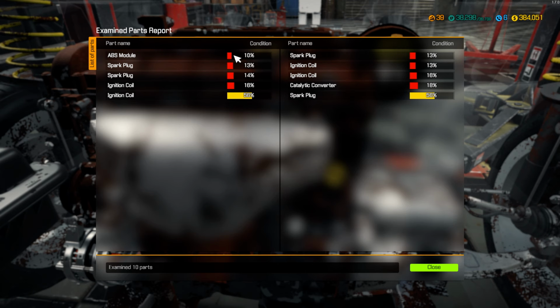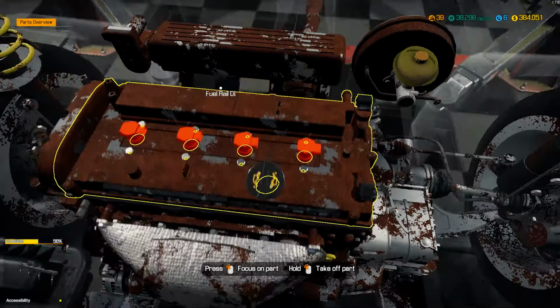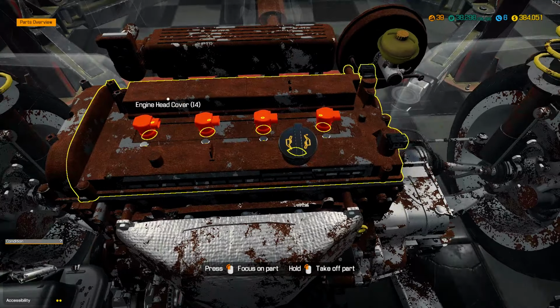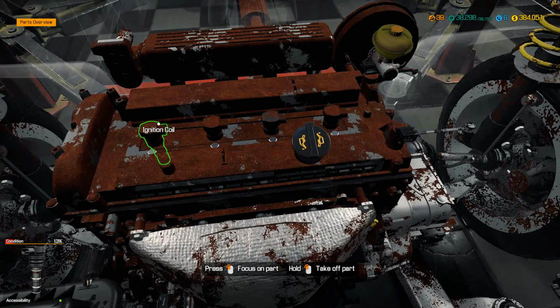All right, so we got a bad ABS module. We have three bad spark plugs, we have one, two, three bad ignition coils, and we've got a bad catalytic converter. The ABS module and the catalytic converter shouldn't keep it from starting. But the three spark plugs and the three ignition coils can keep it from starting. And we only have a four cylinder, so we can go ahead and do that. Let's go ahead and check that out.